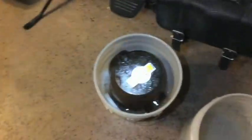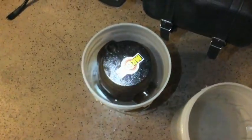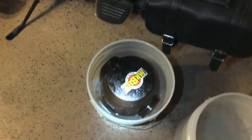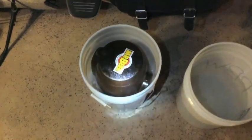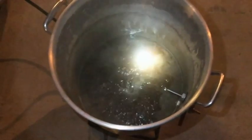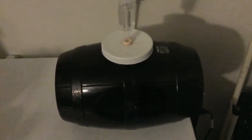Since I started with Mr. Beer, I actually kept the Mr. Beer fermenter. Right now half of it is soaking in Star San — I'll flip it over and soak the other side. This is gonna be the vessel I ferment the beer in. I've done a mod to it which you can see in one of my other videos — I think it's better than guessing. Check it out.